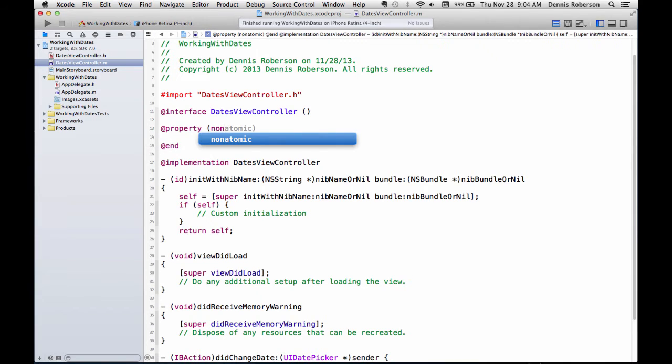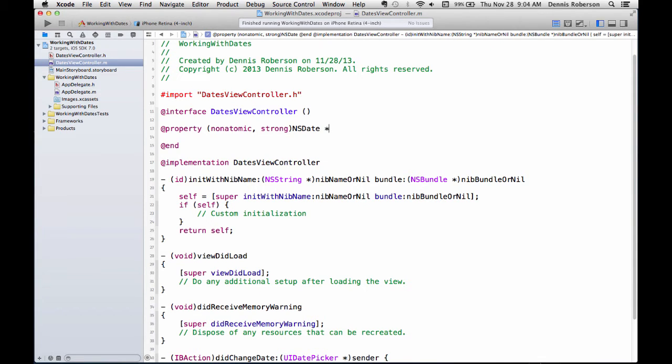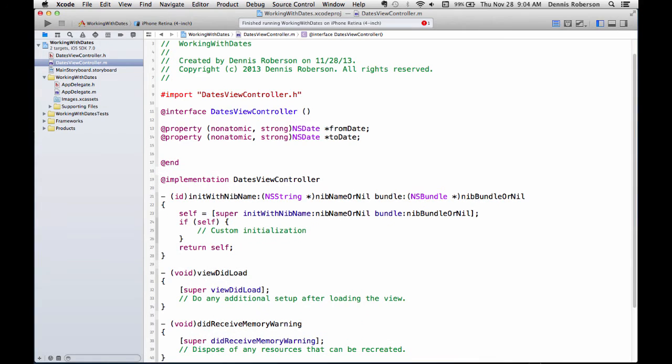This will be a non-atomic and strong, and this will be an NSDate. And this first guy will be from date, and we'll just copy that and create another one, and we'll just make a slight change, and this will be our to date, like so. And we can go ahead and synthesize those two properties.